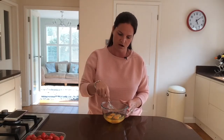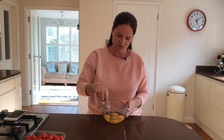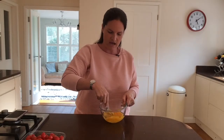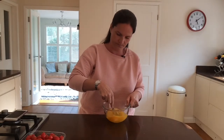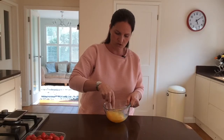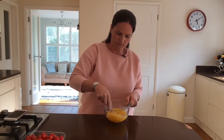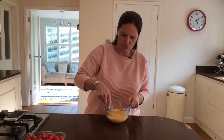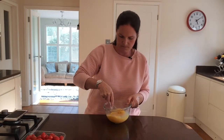So you want to use your whisk and you want to break up the yolk. So push the whisk inside the eggs and then you want to whisk them up. If you don't have a whisk, you can use a fork. They work just the same. So give it a really good whisk. Make sure they're all broken up.